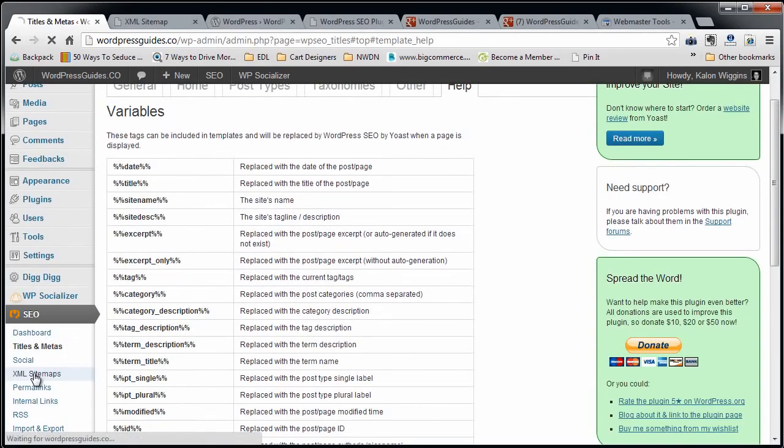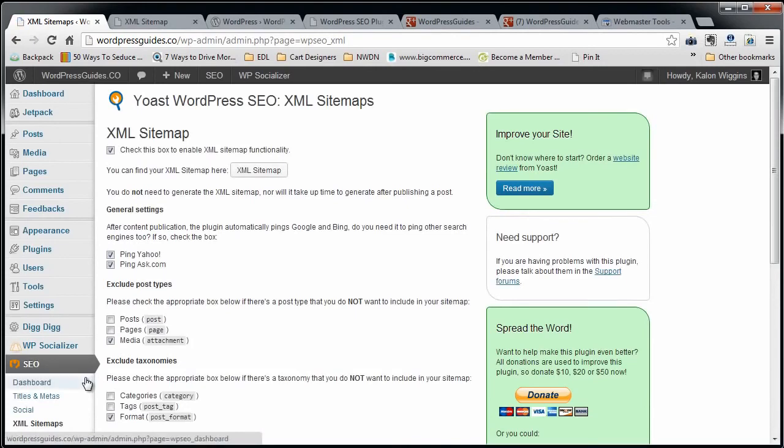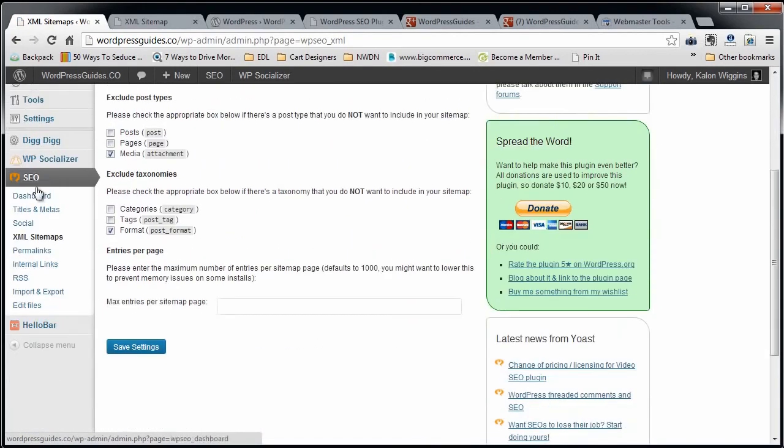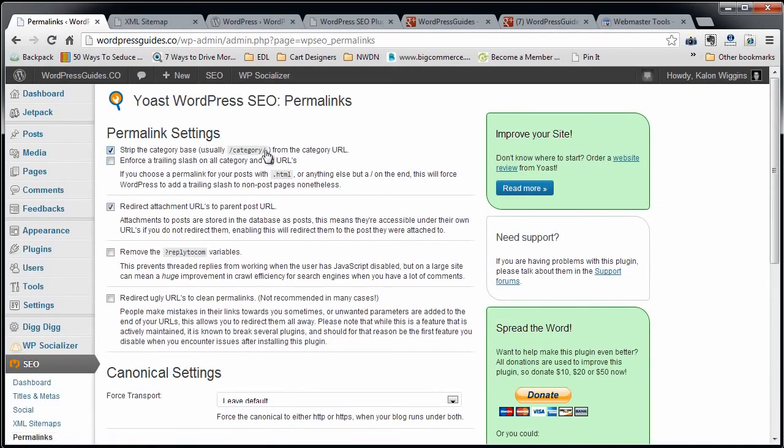I really love that they give you an XML sitemap right off the bat. I love the video attachment that you can get for this. Again, that does cost money, but it's super awesome. I love the category stripping function of the permalinks tab, where it'll strip out the category. So there's about six reasons there that I think are all really awesome, that separate it from the next best thing. Like I said, I like Headspace and All in One SEO. I'd give either one of those easily four stars, maybe even five. I would give this seven stars out of five. Couldn't love it more.